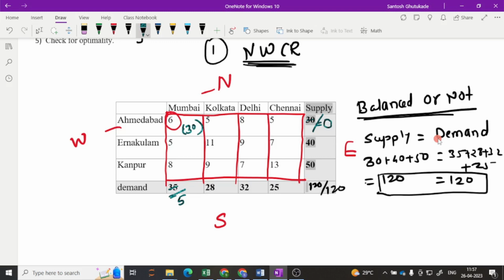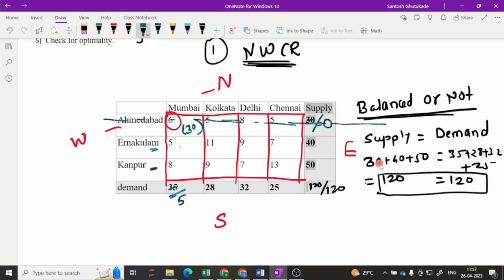Okay, now here we have given the allocation at the northwest corner. Now here the supply is finished, so we will cross this. I will cross this because there is no supply left, so we will not allocate in the next step. Here there is the allocation. Okay, now coming to the next, second row and third row.